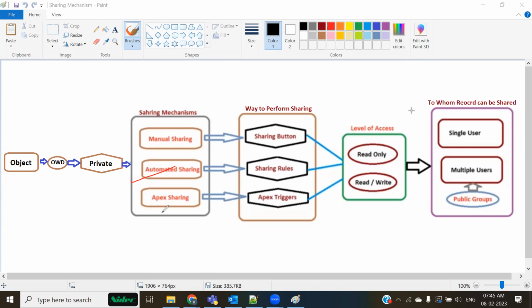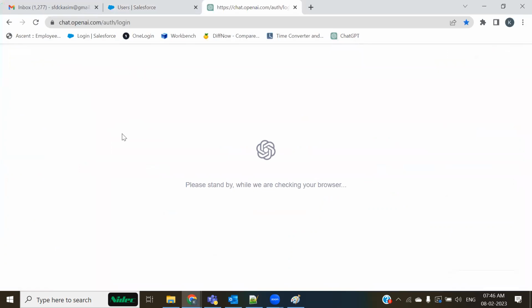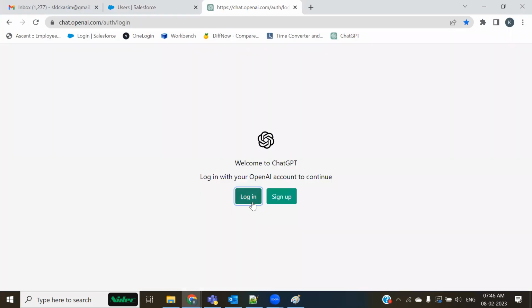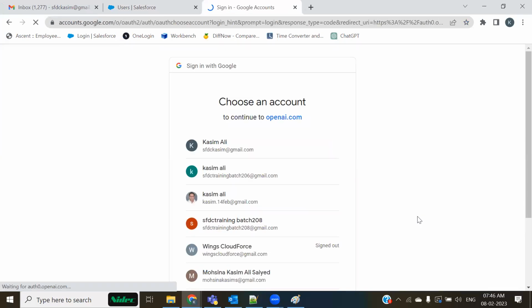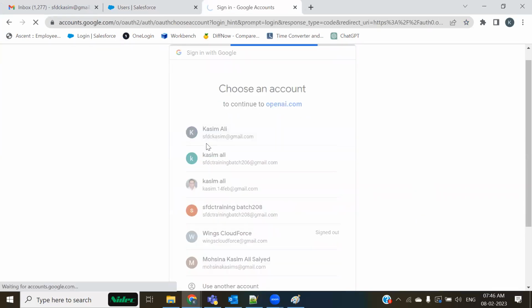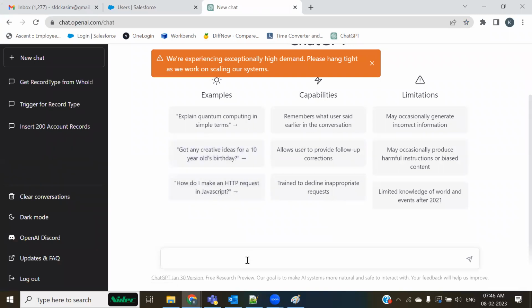But in practical terms, we're not going to implement this program. If you want, you can find this program. I think you can find it on ChatGPT. I'm not sure, but maybe you can find it on ChatGPT. Let me try to check it out for you guys. Obviously, I'm a human being here. Let me try to find out whether you can find a similar program on ChatGPT. If that works, you can at least find the code over there.